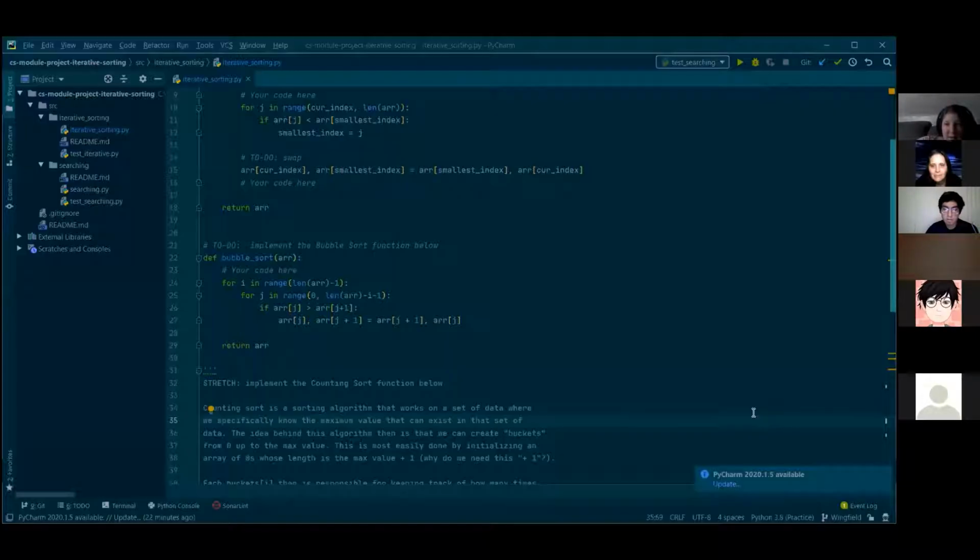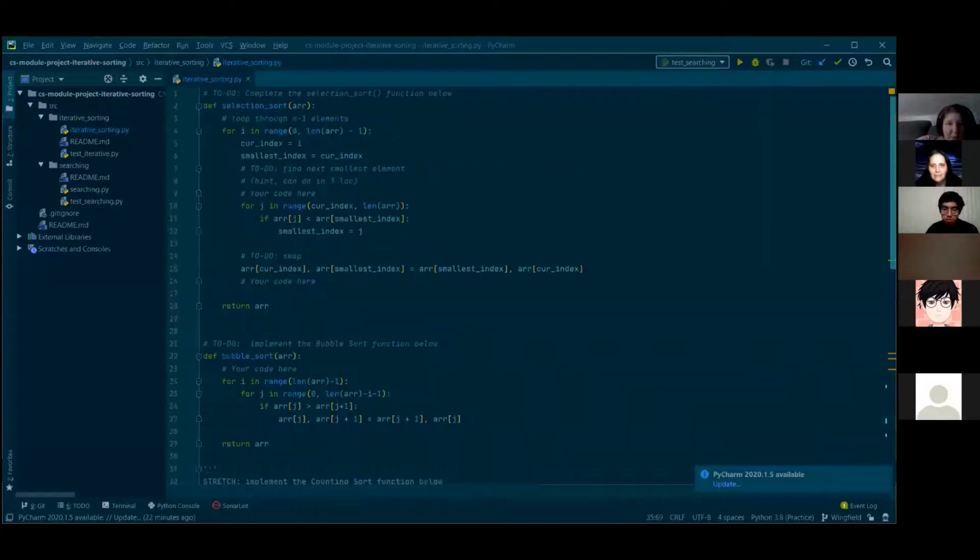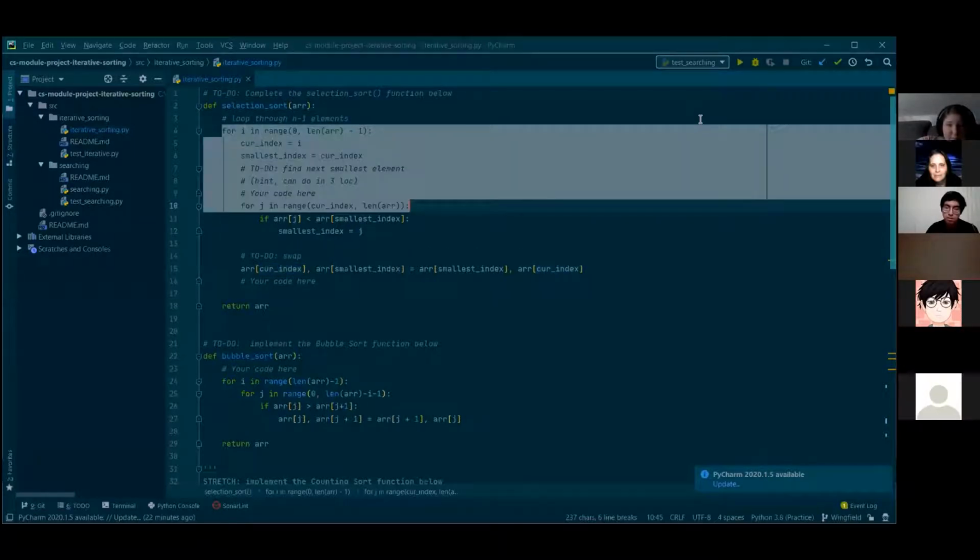So in our selection sort, we have our current index set at 0. Our smallest index is equal to our current index. We have a nested for loop where we're comparing.